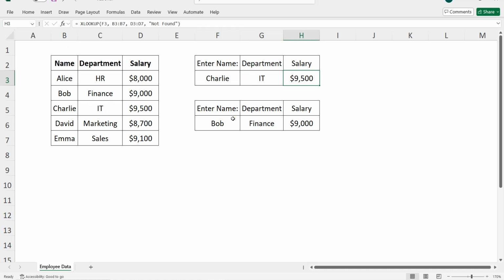Now, for example, assume you have a table with multiple columns and you want to display the corresponding values for a given name by basically selecting all the table. Same thing, we can use XLOOKUP in this example. As you can see, it will look for the name entered in F6 within the array B3 to B7, and it will select all the corresponding columns from C3 to D7. So from C3 to D7, it will give us all the corresponding values. In our case, it is the department and the salary. So right here: equals XLOOKUP F6 in B3 to B7 from C3 to D7.